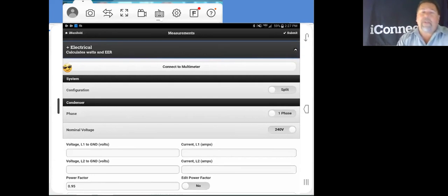There's one out there, the Redfish meter, that will connect to us by Bluetooth. There's no pairing up of the probes or anything like that. It's strictly Bluetooth to your smart device, so you do have limited range on that. But it will input your electrical measurements, your voltage and your amperage, wirelessly. And when you do a report, it shows up as a verified measurement. So that's kind of handy to have. We'll have another little bit on that shortly, not in this training session, but next time around.